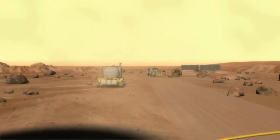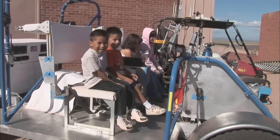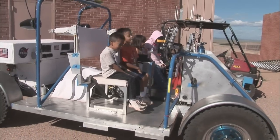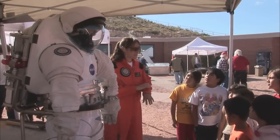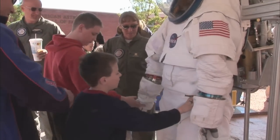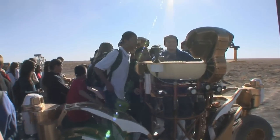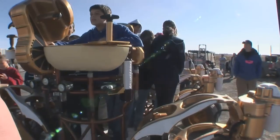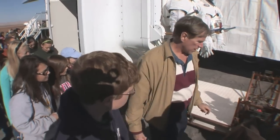We don't have a firm timeframe for when we might send humans to Mars, but we know it's going to be a few decades in the future. That means today's children, who are just entering elementary school, may actually be the astronauts who fly those missions. Inspiring children to pursue math and science is vital so those children can actually be the ones that explore Mars. That's one of the tasks NASA has for humanity — to start to extend our presence off this planet. Unlike the past, the current generation does have an expectation that humanity is moving in that direction. It is part of their culture, and we'll be well positioned as long as we prepare them for all the things that are necessary.